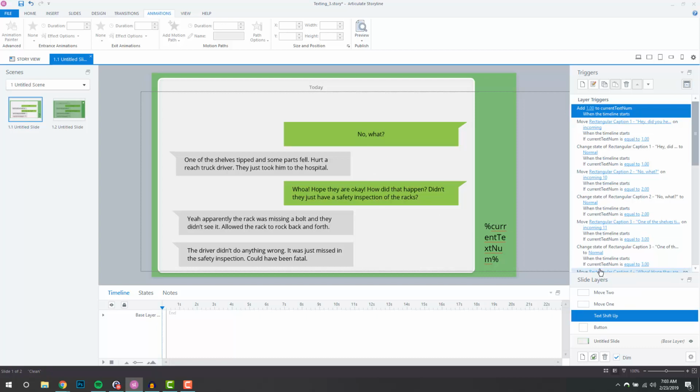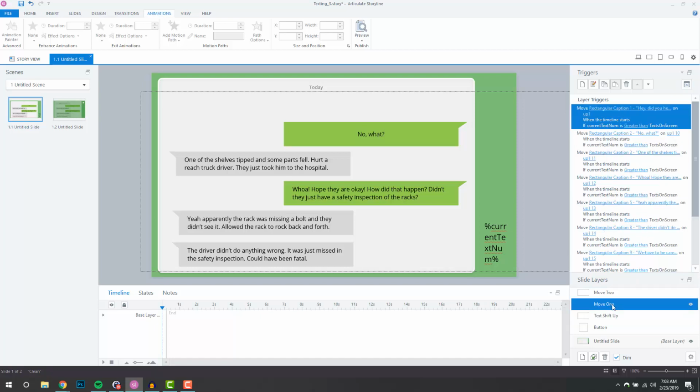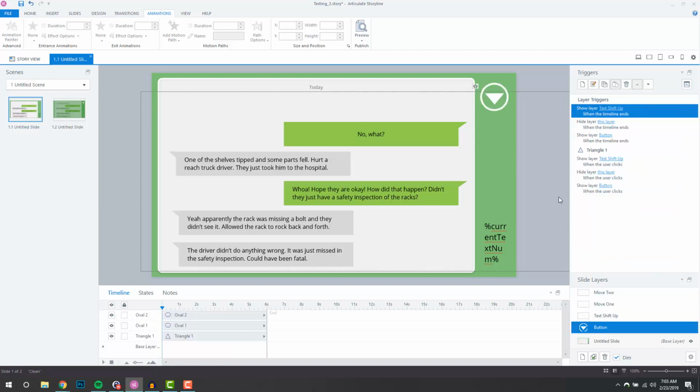And so you can start to see that it's complicated when it all works together, but individually, it's just these different buckets, and I have them occurring when I want them to occur. So that's pretty much how this works. I just really, really like to group up my triggers like this. I think it's really important if you're doing stuff like this to group them up, because if you don't, you're going to have all sorts of duplicate triggers all over the place, and it's going to be far more complicated.